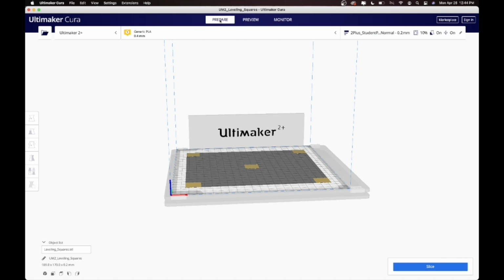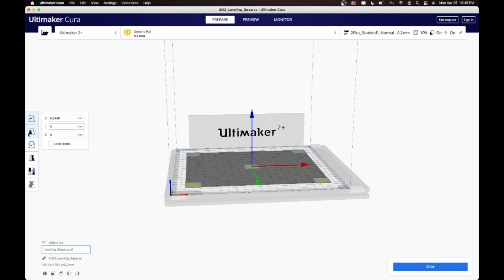Up at the top here you have your prepare, preview, and monitor modes. Prepare and preview is kind of what you'll be using most of the time. Prepare is built for just kind of setting up your print or your printer, getting something loaded onto the build plate, maybe resizing your object. So if you ever need to resize your object in Cura, I don't recommend it, but if you have to, you need to select your object, and then over here on the left side you'll have different options.